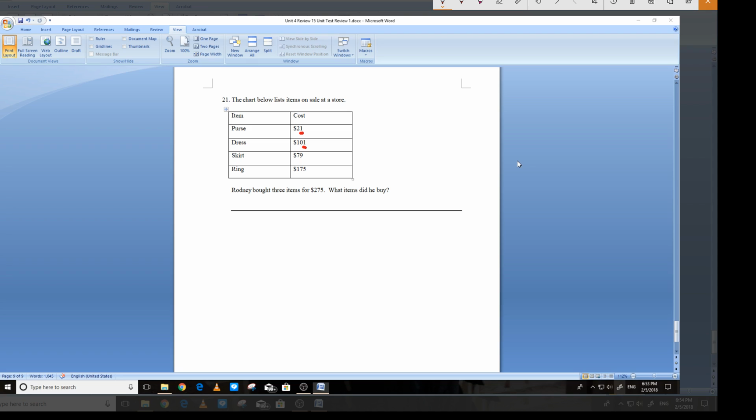So I'm going to use 21 first, okay? Now, let's try this. 21 plus 79. 1 plus 9, obviously, we have 10. 2 plus 7 is 9, plus 1 is 10. So I have 100 here if I do 21 and 79. So what if I was going to do 101 and 79? Now let's try that. 101 and 79. Okay, let's add. 1 plus 9 is 10. 0 plus 7, sorry, 7. 7 plus 1, 8. Bring the 1 down. 180.